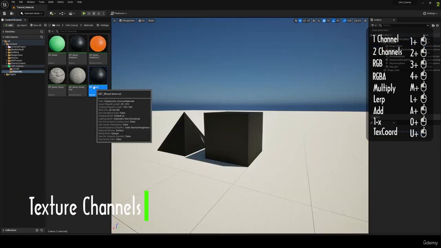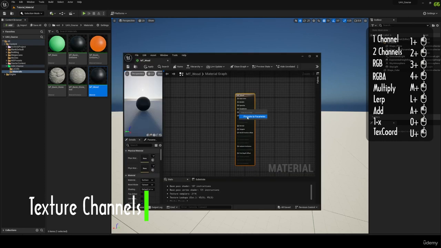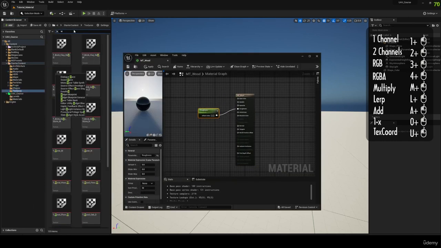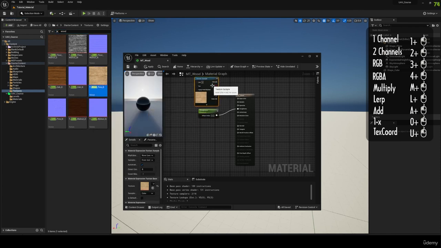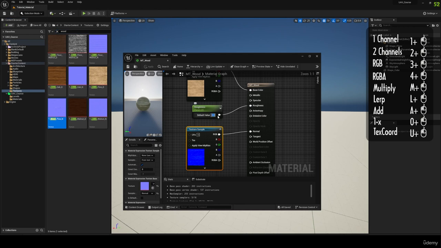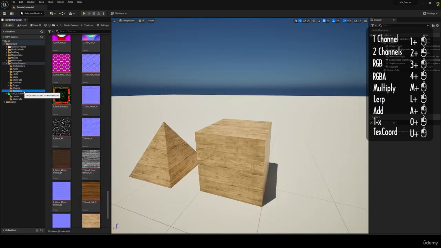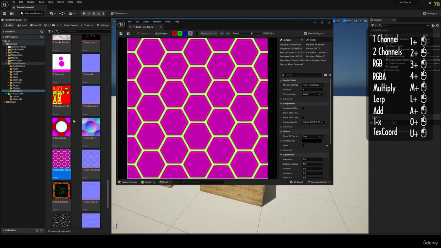We can start by creating a new material. Let's name our material empty wood. We will filter the word wood in the texture folder of the starter content. From these textures, we will use the pine base color and normal map textures to create a basic version of our wood material. There are also some vividly colored textures in the textures folder.